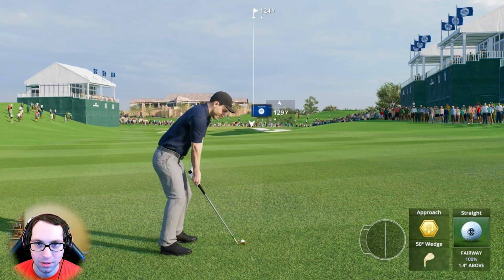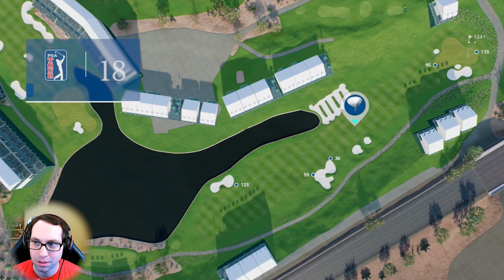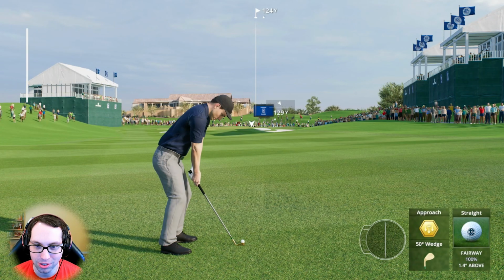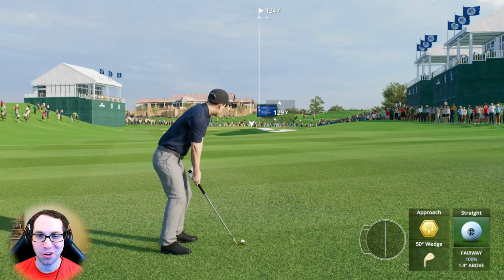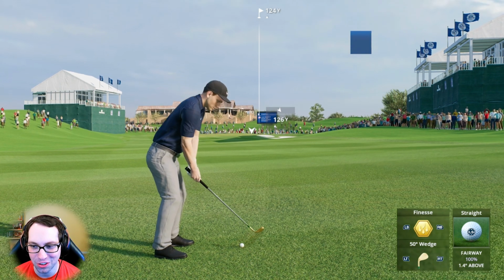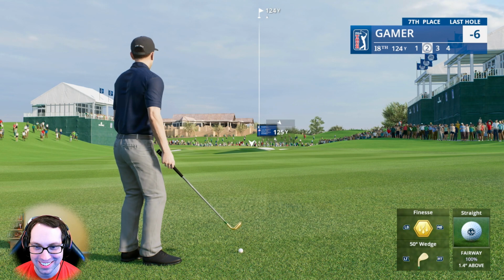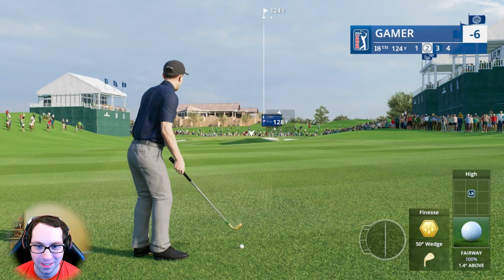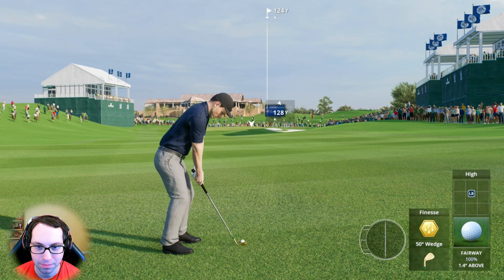Back right pole location here as he gets set for his second to the par 4. Now this is tucked away, right in front of that bunker. This is a dangerous pin location. But the fans came to see a hole out here in the 18th. 124 yards away. Slide up the hill. Gonna go finesse shot. A little bit of loft. Going right for it.